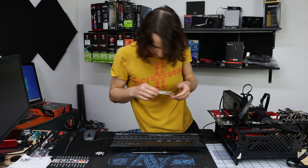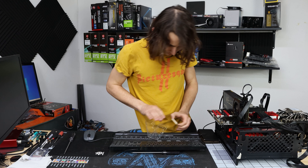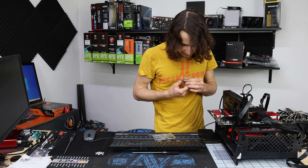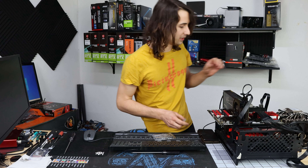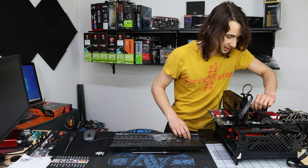Let's go ahead and swap out the CPU and see if I can't unlock some cores with these random CPUs I've got laying around. Here we've got a Phenom 965 Black Edition. I think this is actually from the Sub-Zero Overclocking the Wrong Way video, but maybe we can unlock some cores on this thing.